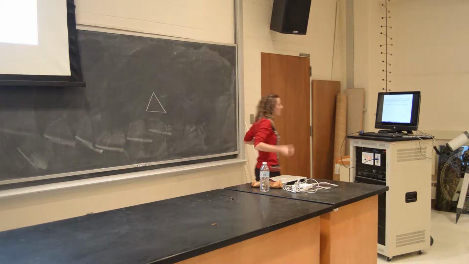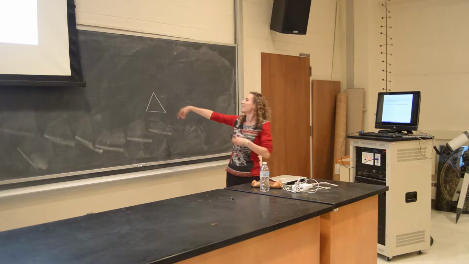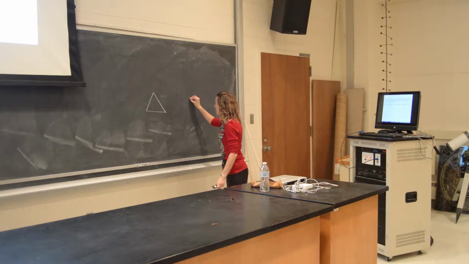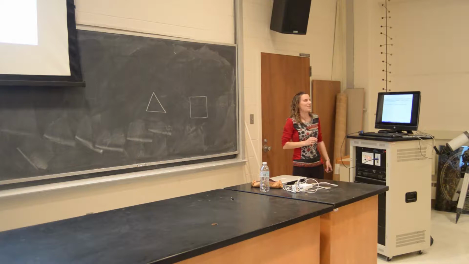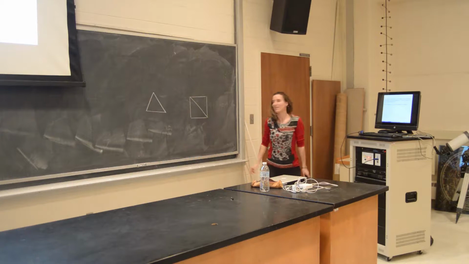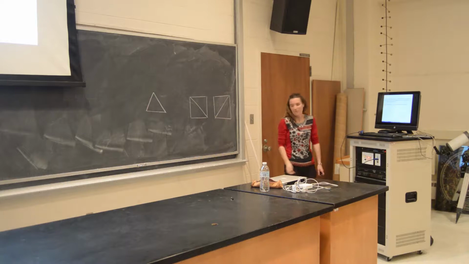And then you think about a quadrilateral. The length of the side doesn't matter, but I'm going to draw everything with the same sides. So here I'm just looking at a square. How many triangulations of the square can you think about? Two, that's right. You can either triangulate this way, or this way. Two different triangulations. So that gives you C2 equals two.